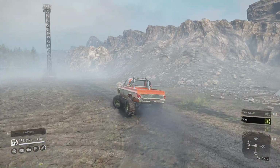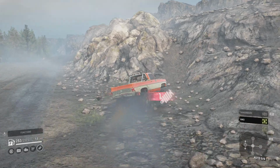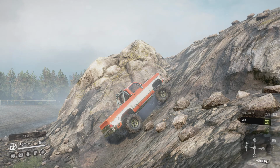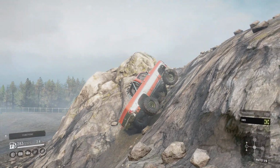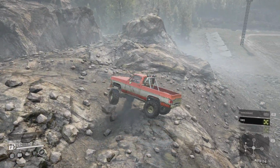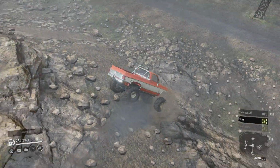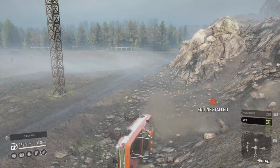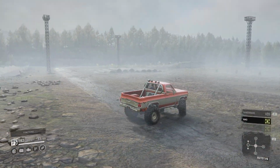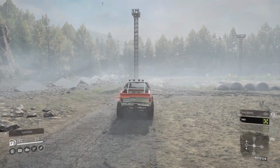So I'm pretty sure this bad boy's going to climb. Let's go up to the steep bit. I don't think we're going to have any issues with this. And no, she will climb. Wow, straight the way back down. Oh, bugger, you rolled it. Lovely, back on the feet. I hate rolling it on Proving Grounds because there's just not enough winch points. Well, there's too many of those stupid winch points that don't work.